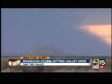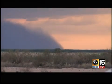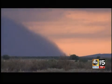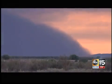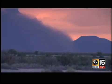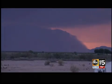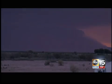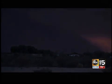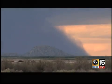And we also have crews far east right now in the area of Santan Valley as we look at these spectacular time-lapse pictures of this dust storm rolling up from the south. The winds have really whipped up in places like Florence and Coolidge, and it's this kind of weather actually preventing our crews from giving you live signals from all over the place, and that's one of the reasons that ABC 15's Adam Slinger is joining us now on the phone. Yeah, and he's Skyping in some video.